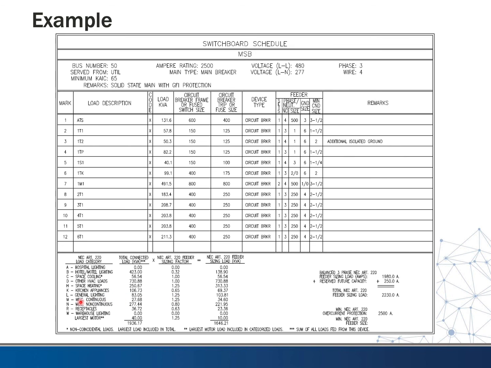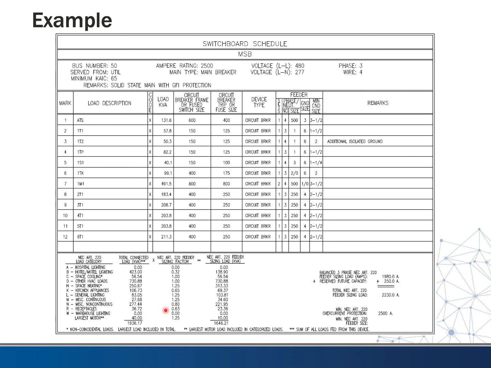General lighting, another miscellaneous continuous. There are some loads that sometimes you know are going to run for more than 3 hours. A lot of times if you know a computer is going to be plugged in, we'll count that as continuous because it's going to be on for 3 hours or more for sure. Then we had other general miscellaneous non-continuous, and you can see here the receptacles were 36, so that ended up being a diversity factor of about 63%.